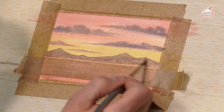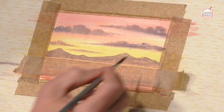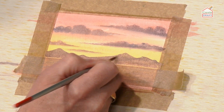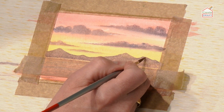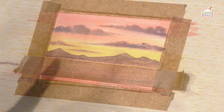Excellent. Again, you can just work it in. You can play around with the shape should you need to. Get little peaks. And if you want to add a bit more character to these distant mountains or hills, you can make a stronger version of the colour.